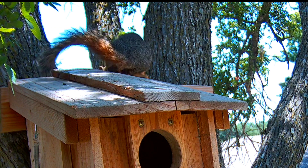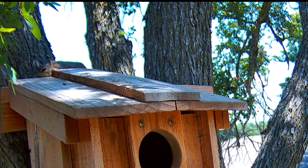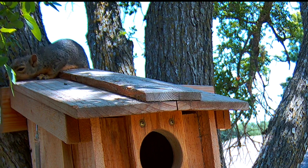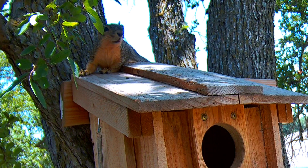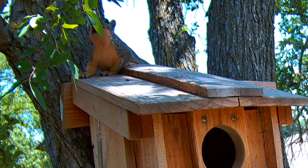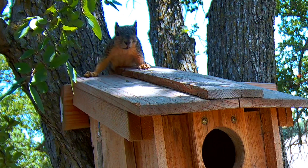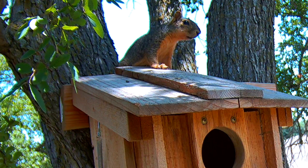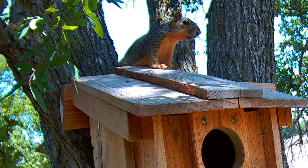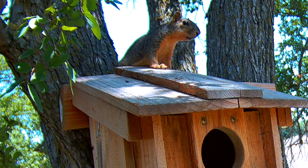If you're watching my live stream, you'll also notice that the other box — which was intended primarily for squirrels because it's really hidden well behind a whole bunch of leaves and it's hard for owls to access — there's been a young male owl that's made it his home for the last four weeks. So every evening he'll go off hunting around 8:30, 9 o'clock, and every morning he comes back between 6 and 7 and spends the day in there. While that box is in the shade, it still gets a little bit of sun and you can see in the afternoons he will often be hanging out the opening panting.